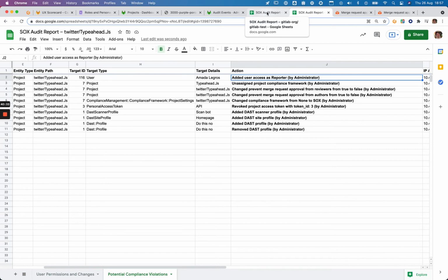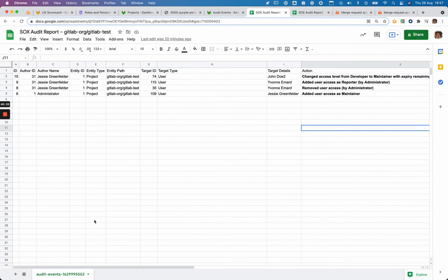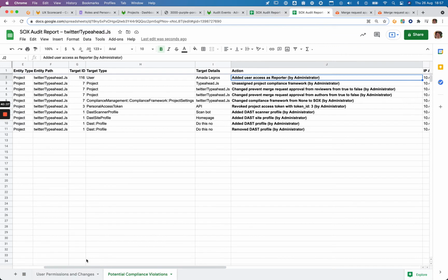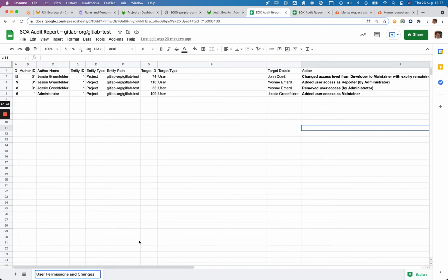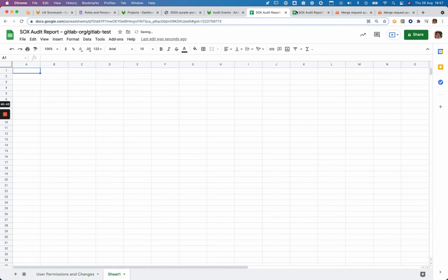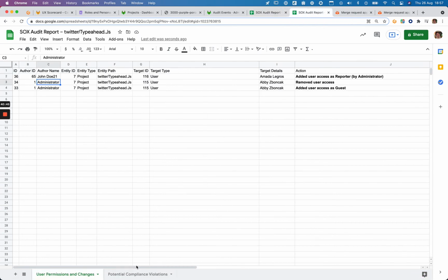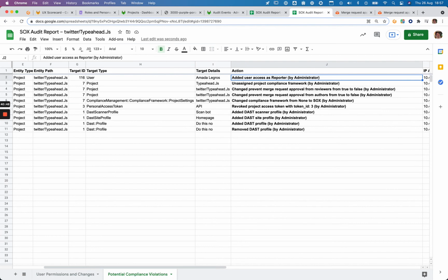All right, so this is one of them, right? Because it's for the 2 SOX projects. So I'm gonna do the same and rename this user permissions and changes, and then add a second one that will be called potential compliance violations.